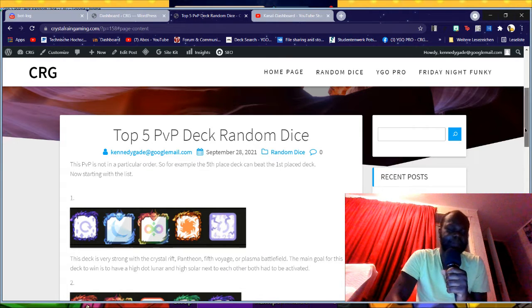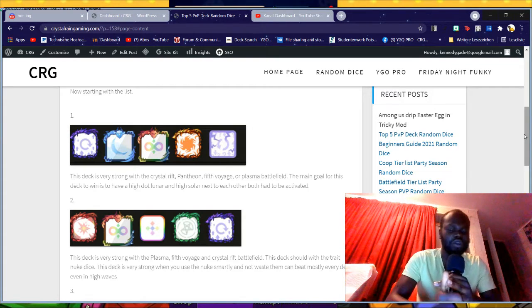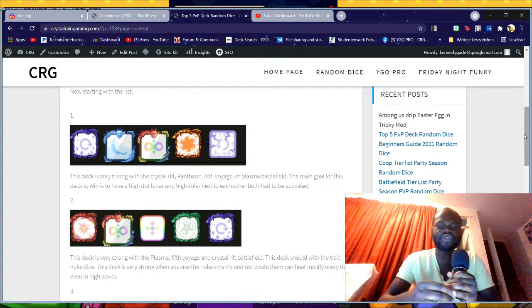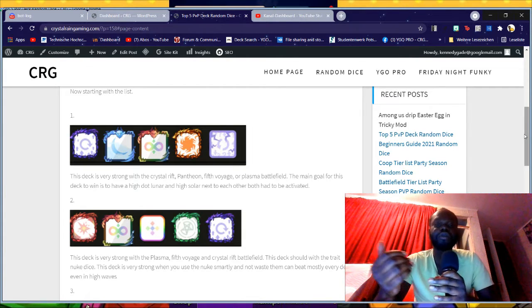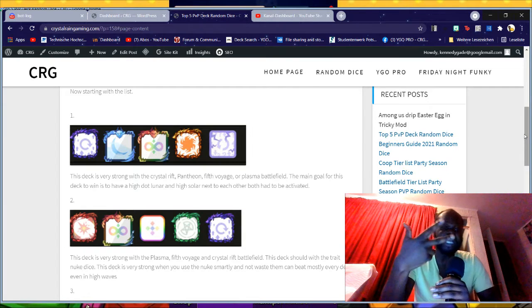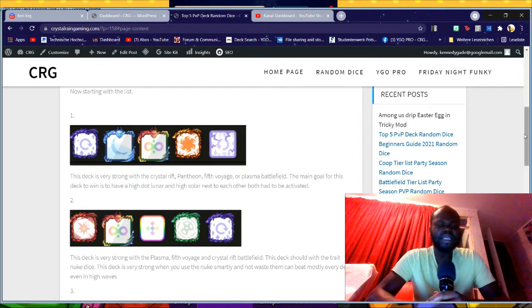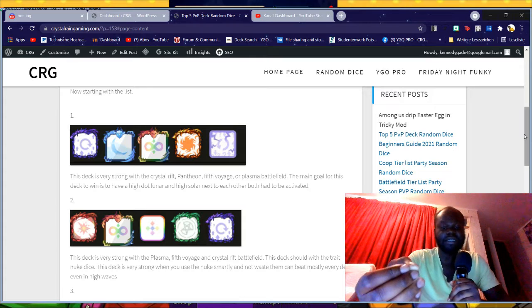So now coming to the second place deck. This deck is strong with the Plasma Battlefield, 5th Voyage Log, and Crystal Rift, like I said earlier. It sounds the same. This deck should be used with the trade nuke. So after your nuke dice gets to class 10, you have a chance to pay 5,000 gold, and it has a different effect. That nuke shoots 3 times, but it won't have the effect to kill mini bosses instantly like the normal nuke.